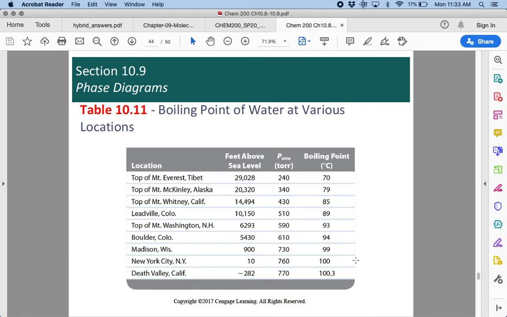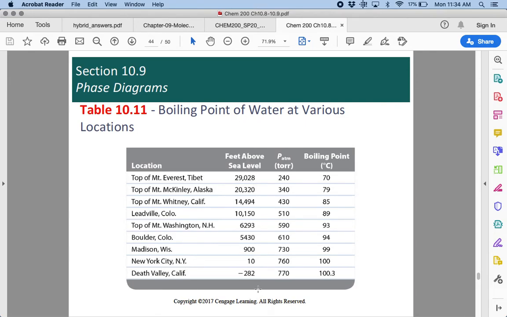So one of the things you might not be aware of is when we say things like water boils at 100 degrees Celsius or freezes at 0 degrees Celsius, we're talking about 1 atmosphere when we say these things. But there are plenty of places in the world that aren't at 1 atmosphere. For example, these are just a couple places pretty much on the western side of our country. We have New York and stuff in Wisconsin there as well.